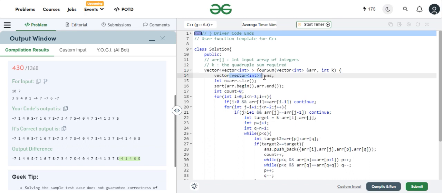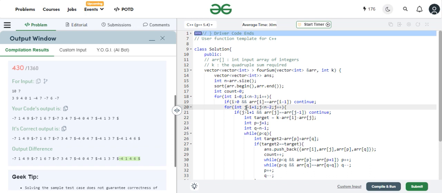So at first I take answer, okay, and here I sort the array, and then count. I start i with 0, to n minus 3, and i plus plus. Okay, if i is more than 0 and array of i is equal to array of i minus 1, then I will continue.